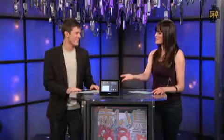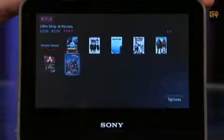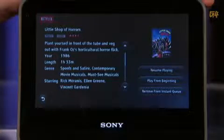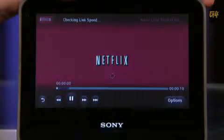Oh, no, totally. The thing that actually really makes the Dash powerful is its access to Sony's Bravia Internet Video. You get Netflix, Amazon Video, and a ton of other searchable content. A whole channel dedicated to Michael Jackson? For example, Kevin was pretty excited to find out about that. You can actually watch video on this. I mean, yeah, not for an extended period of time, but you might for quick little things. Netflix works like it should. It looks better than we thought it would. It's perfect for killing time when you're in the kitchen or the bathroom. I think those are the two real uses for this thing. Or combine the two. There you go.